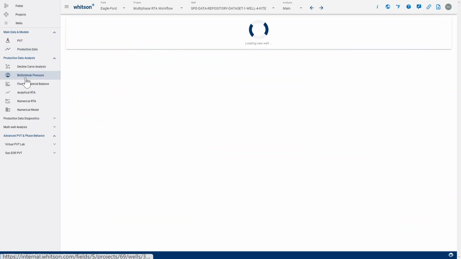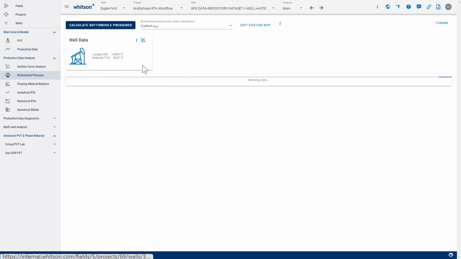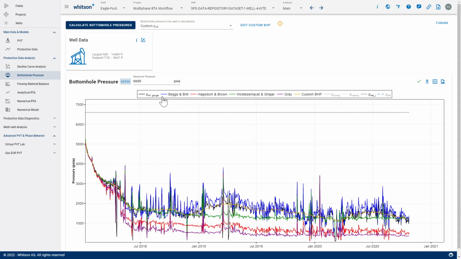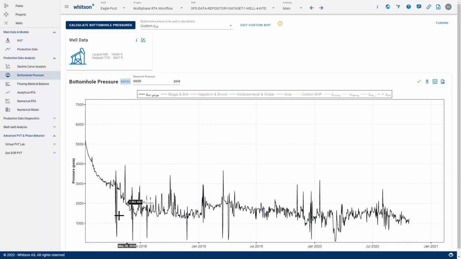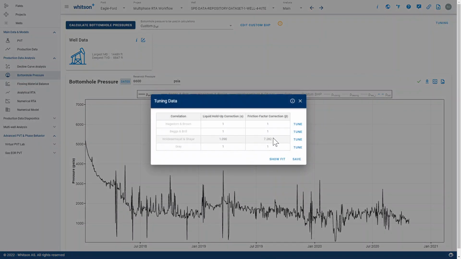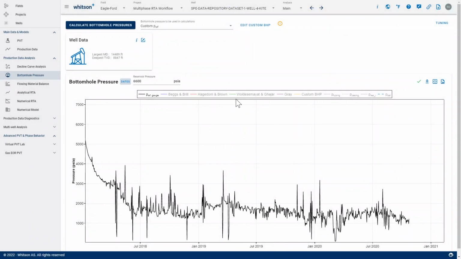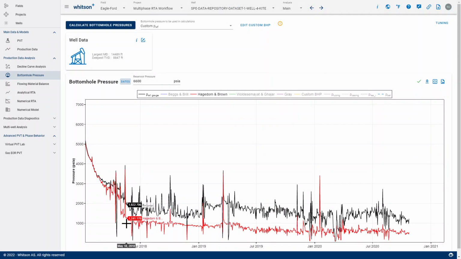The next thing is related to the bottom hole pressure. If you have a gauge measurement for a given well, you can actually go ahead and tune your different correlations to this gauge pressure. To do that, you just go up to the right here where it says tuning. You just click it, and then you pick one of these correlations that you'd like to tune. Here you see already that I've tuned both Smart and Gaillard, but just to show you how this works in general. So now you see there's a pretty big difference between the Hagedorn Brown and the gauge pressures here.